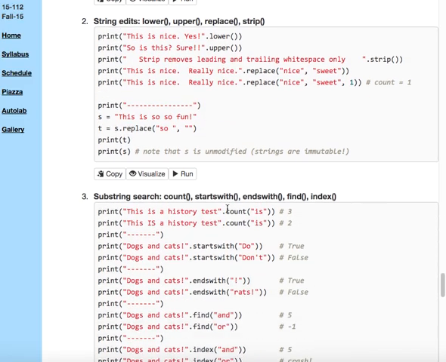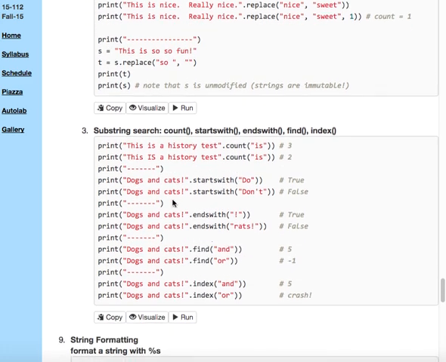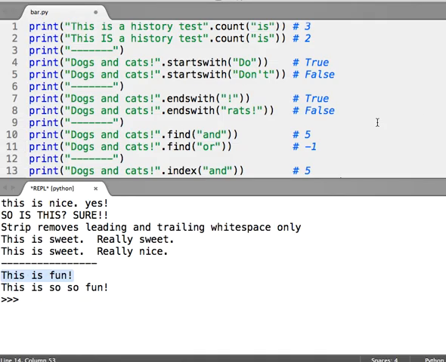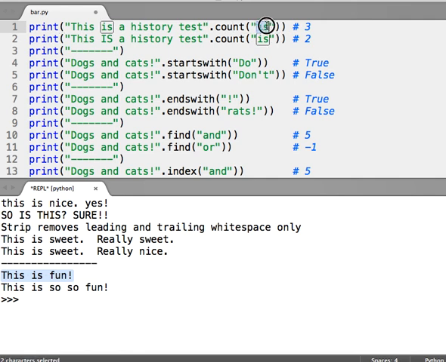Which finally, now there's the methods that go ahead and search if one string is inside another string. And there's different ways we can do that. So there, what we can do is we can count how many times does is occur in this string. Well, there's is, and is 3 times. Python doesn't know or care that these happen to be inside words or a complete word unto itself. It's just looking for this pattern inside this string and counting that. It's case sensitive, so capital I does not match. So this would be 2 times.